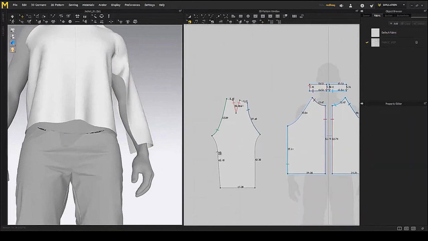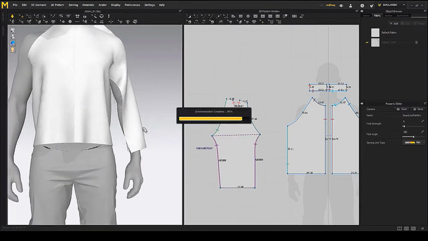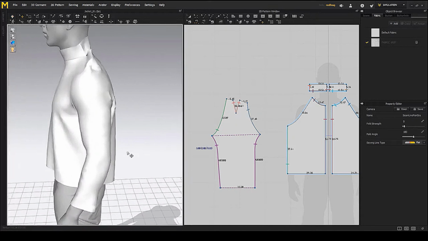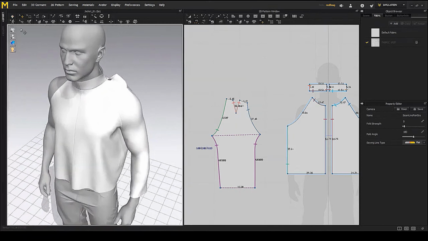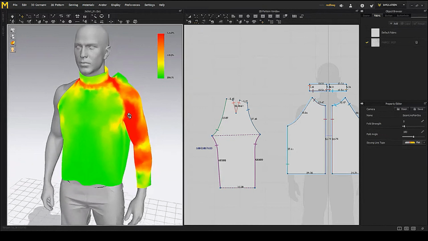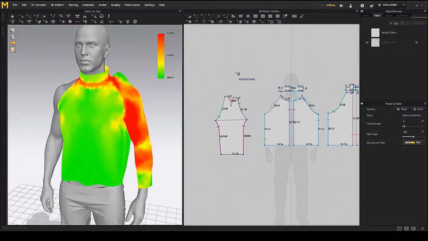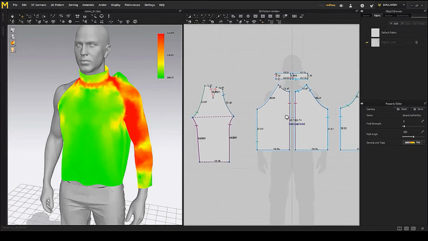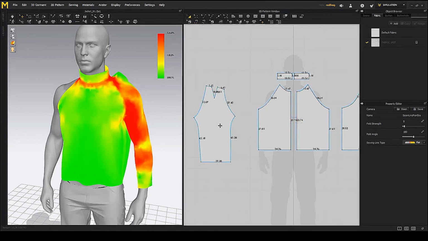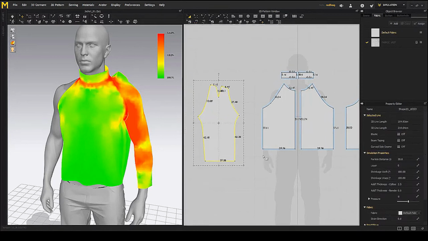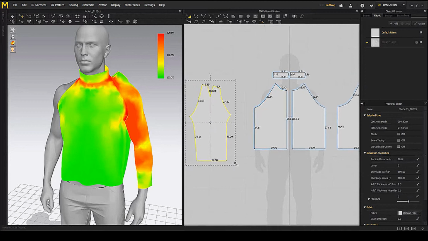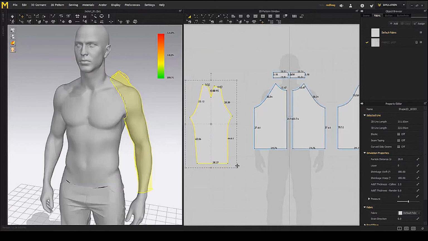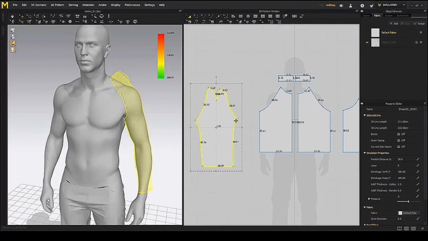Sew the sleeve to itself. Now you can check the stretching. As you can see, it's a little bit stretched. Now the front jacket pattern is a little bit larger than the actual sleeve, so we need to scale the sleeve a bit more.